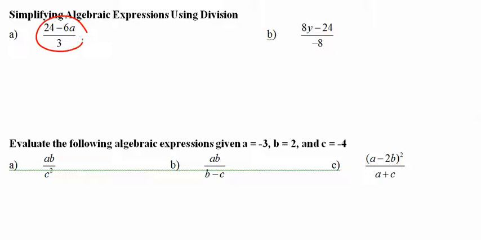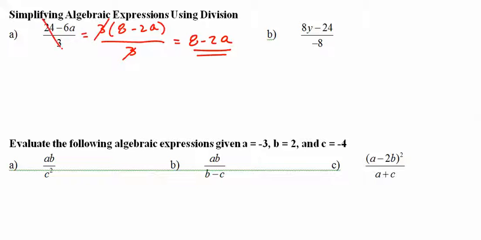You can do this two different ways. You can do what's called factoring, which we haven't covered yet, and say, hey, look at the top. I can take a 3 out of both pieces. If you find that mysterious, just distribute, which you already know how to do. 3 times 8 is 24. 3 times negative 2a is negative 6a. Works. And then you can say, oh, these 3's cancel. And I get 8 minus 2a.